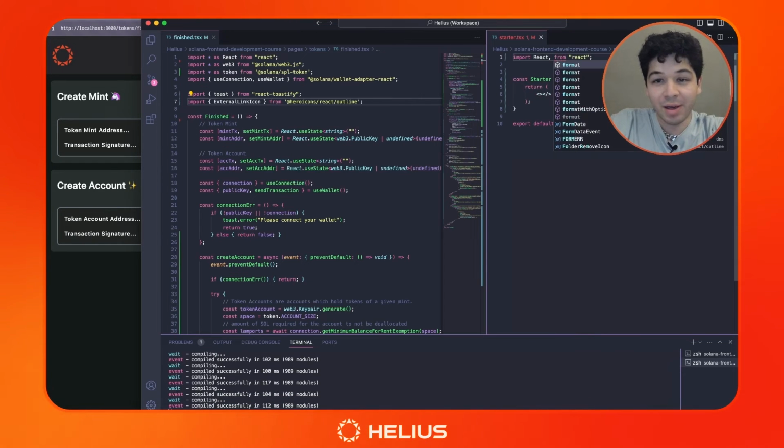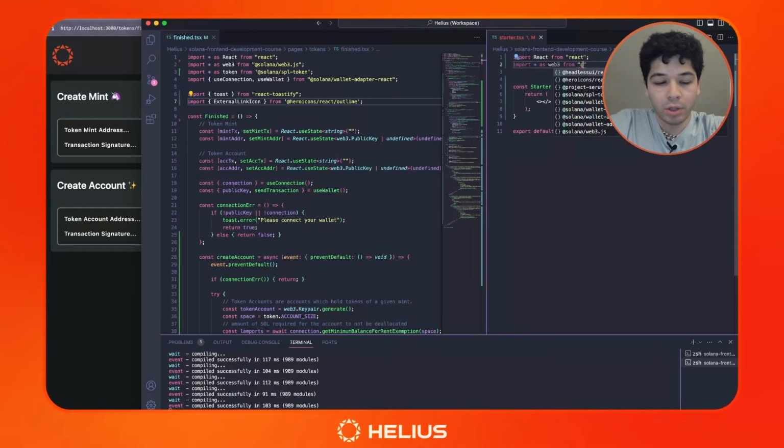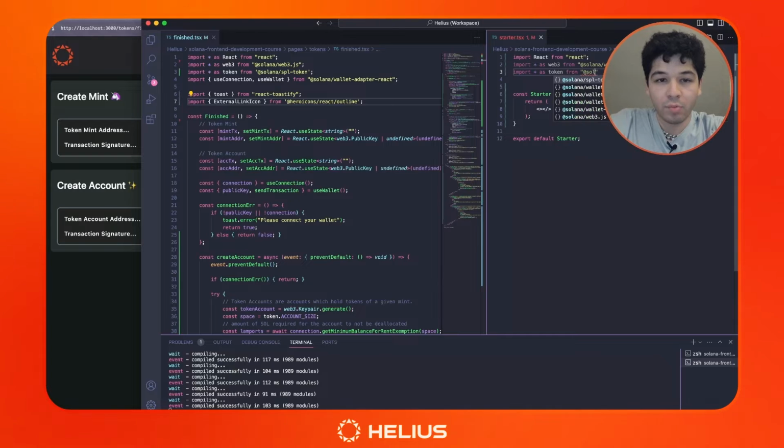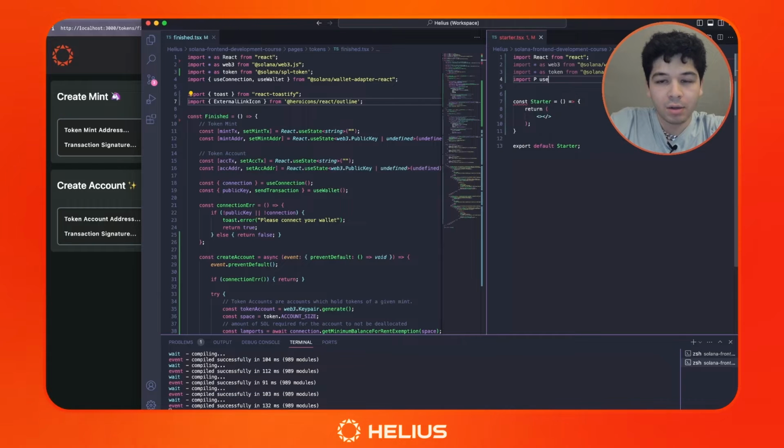I think it's best that you do, because the dependencies are what you use for Solana development, right? So becoming familiar with them is really important, and there's no better way to do that than to just type them out manually. It takes a little bit longer, it's a little bit annoying, but so be it.